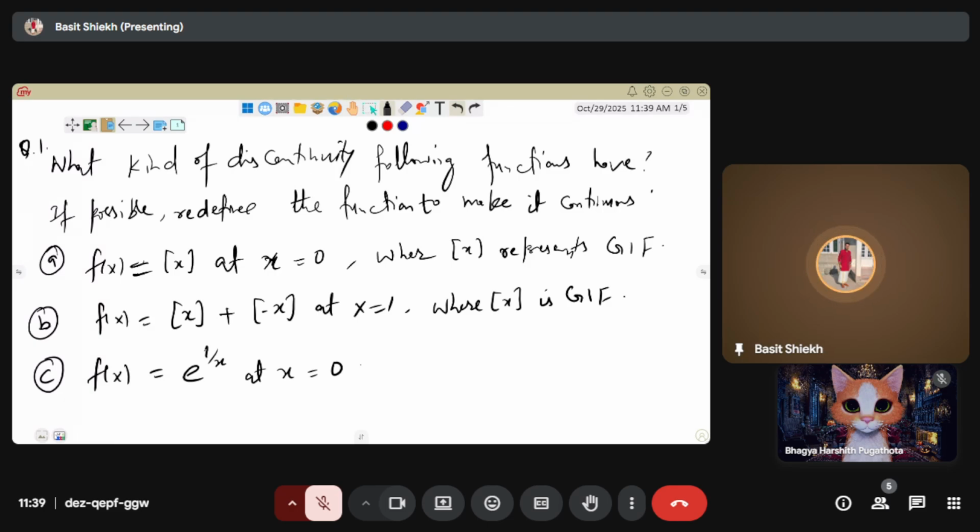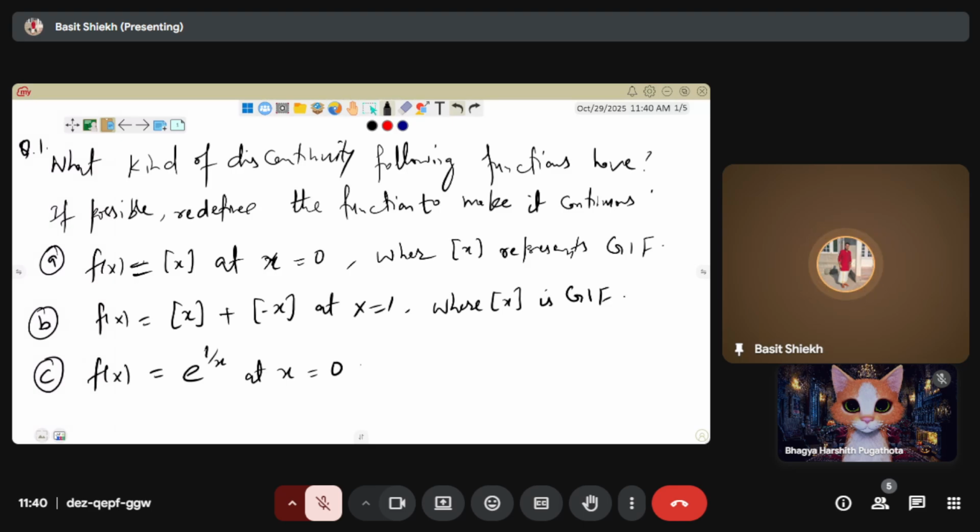And in third, we have oscillatory, where our limit is oscillating. It's not existing. It can take any real number, or in some interval, it can take any real number. Yesterday we saw this function sine pi divided by x, or we can say sine 1 by x, that is also taking values between minus 1 and 1, which can take any real number between minus 1 and 1. It will oscillate between minus 1 and 1 infinitely many times. So every point will be the limit point of this function.